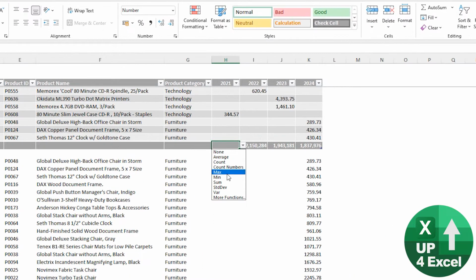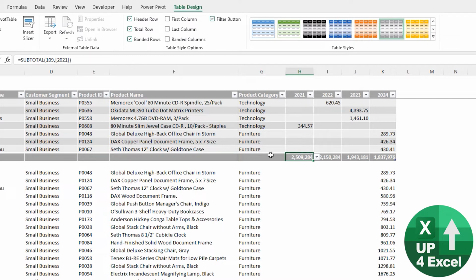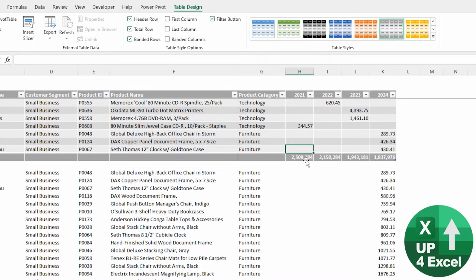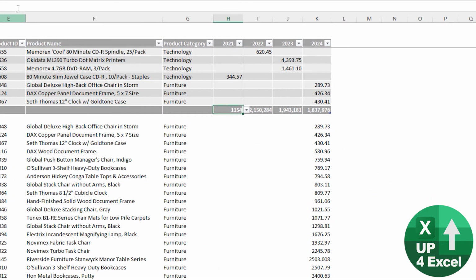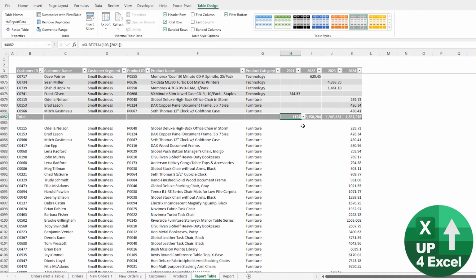Now I'm going to put another sum on there so you can see that. Because I've now put all that in, if I take off the total row, it will disappear. And when I put it back on at any time in the future, it remembers my choices here. So if I change that one to a count, for example, take the total row off, and add it back on again, it adds it back on as a count. So you can just switch them on and off depending on what you want to look at and what you want to do. It's a great little feature like that.